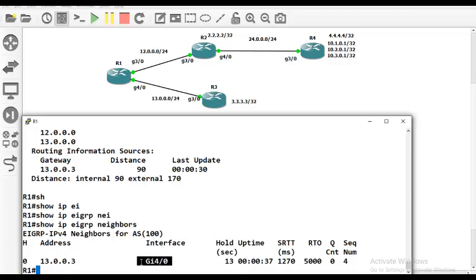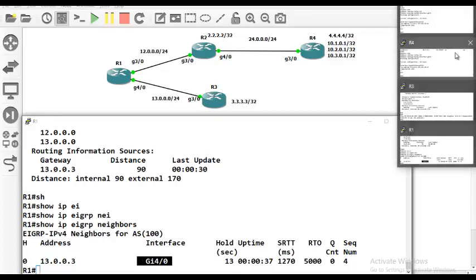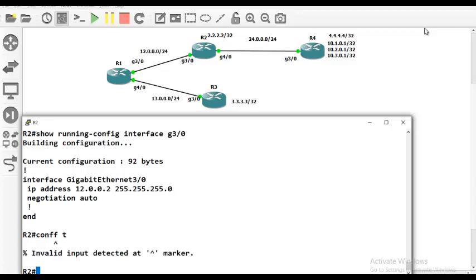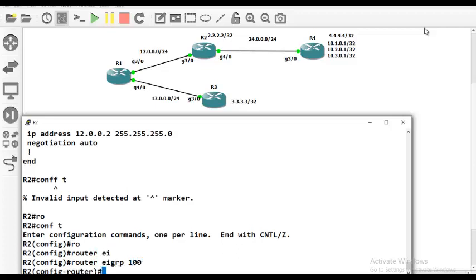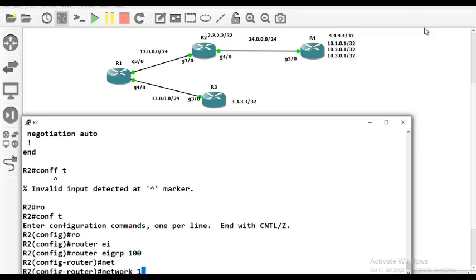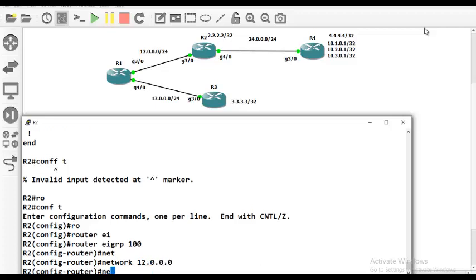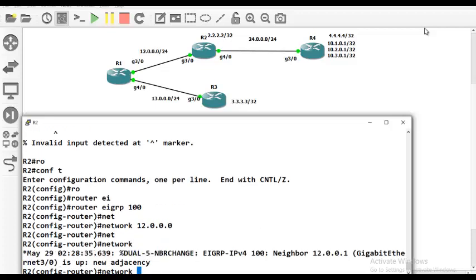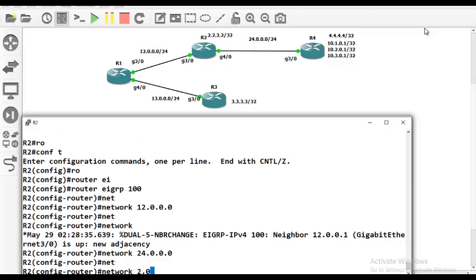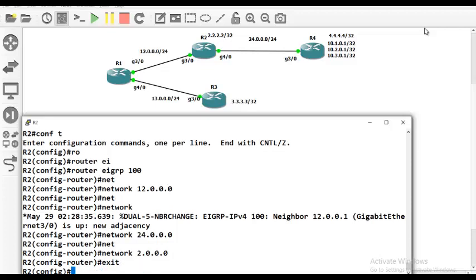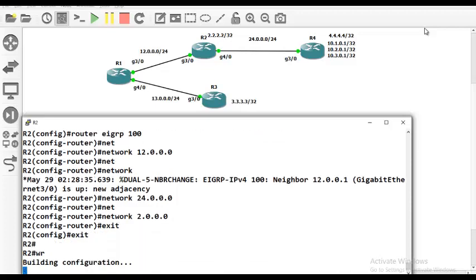Now let's go to router 2 and configure EIGRP. Okay, now router 2 also got another neighbor.